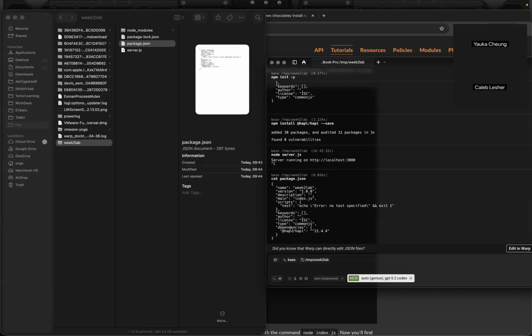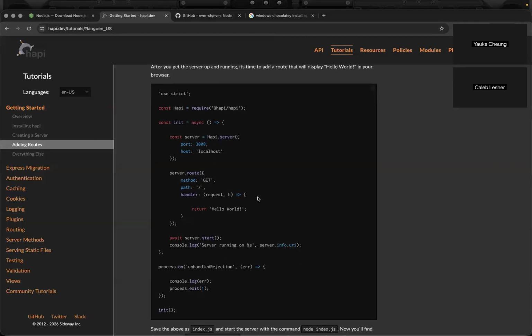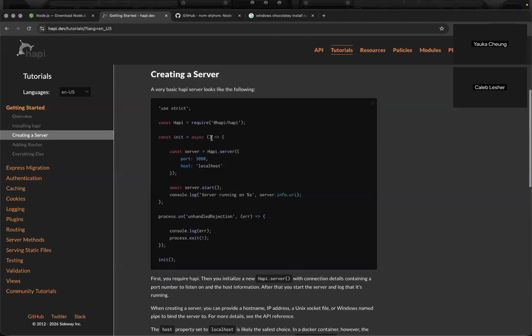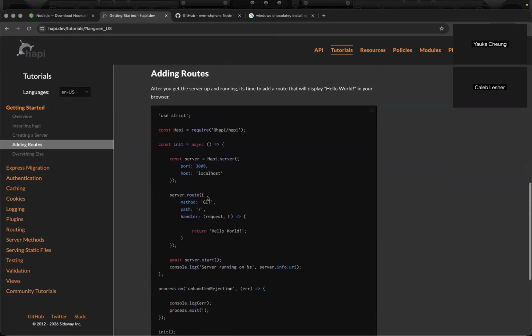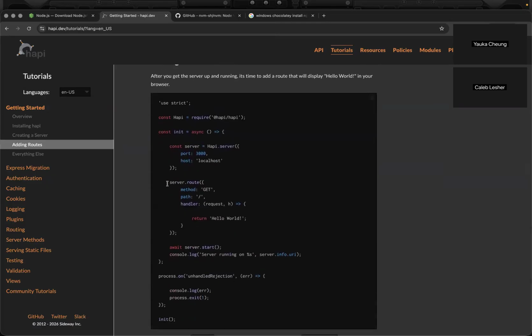Okay, and then why not let you try? Just copy this one, and if you're running on localhost, if you guys are able to follow this step, I will come back and help you. Okay, so if you have a question, and this part, can you tell what's the difference between this one and the previous one, creating a server? Adding a route. So you will see the main change of the code is that we add a route. Okay, so it's right here.